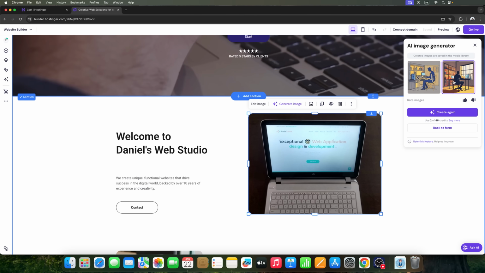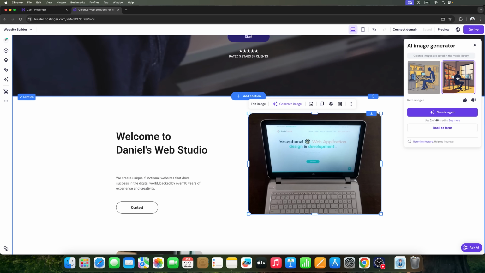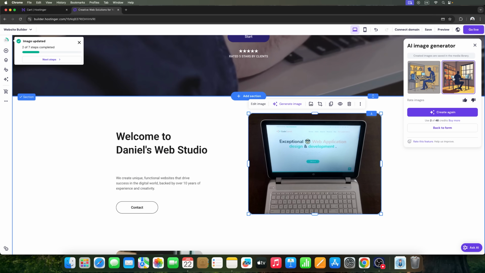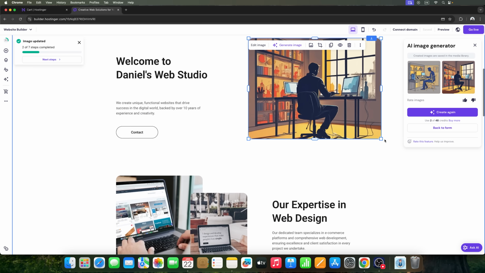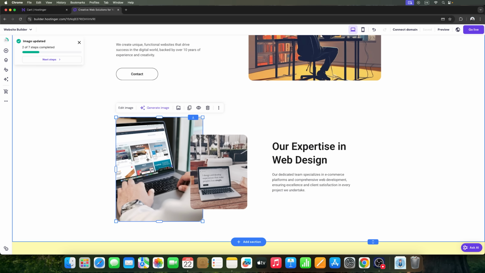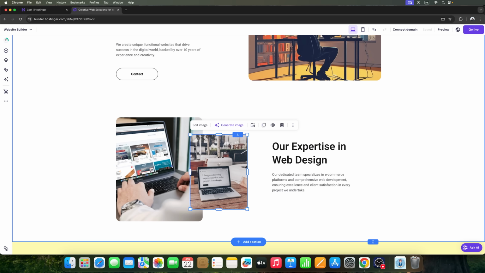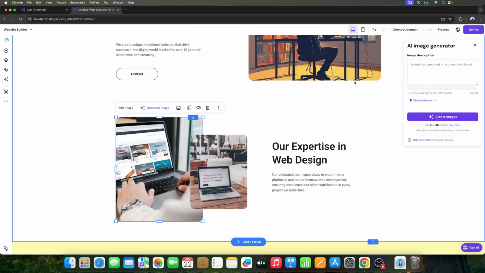Hostinger's AI image generator instantly creates 2 versions of the image. Here's what we asked for. For example, I like this illustration of the man near the window. We can also regenerate the next 2 images in the same style. I'll describe the existing photo in my own words, while specifying the style I want. For example, it will be a laptop on a desk, with hands typing on the keyboard. We'll use our style and color scheme.